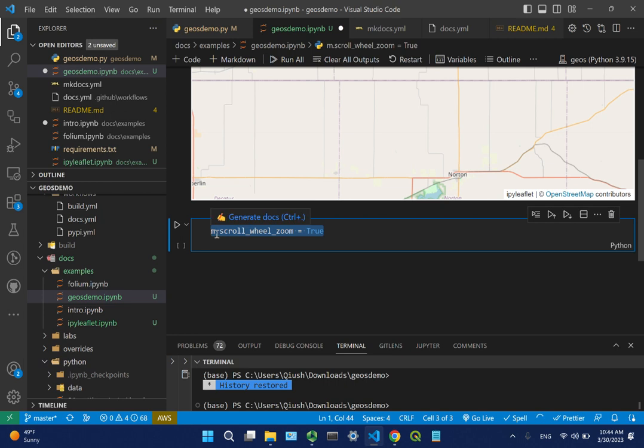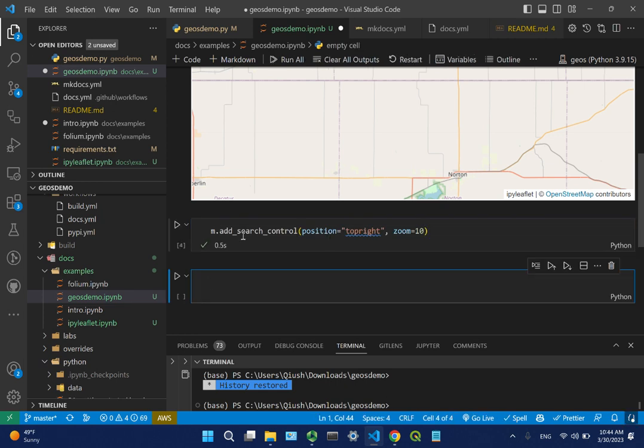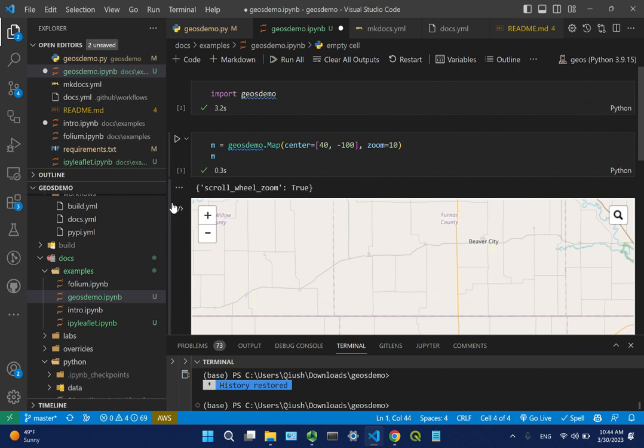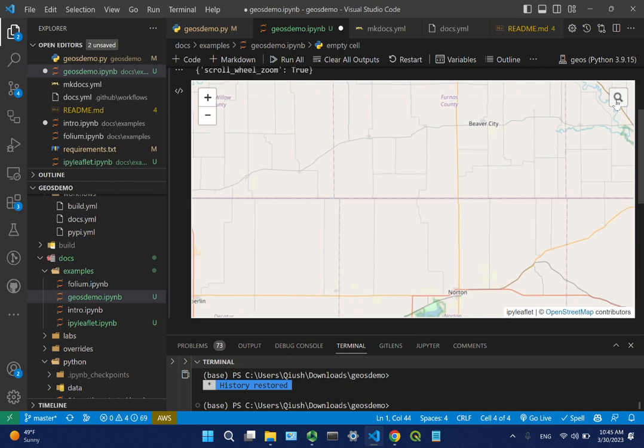Take a look. m.add_search_control. Hit tab. Let's see if it works. Top right. Okay. See? Nice, right? So we just add basically 2 lines of code. Now you can add a search control. Pretty easy, rather than the user having to define a lot of stuff.